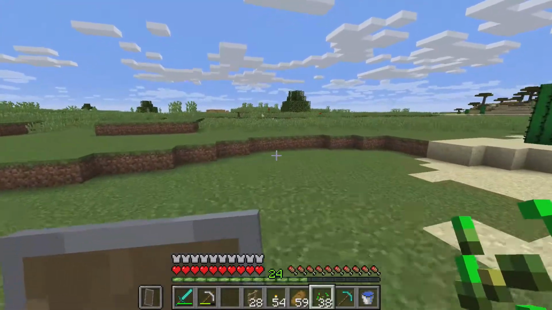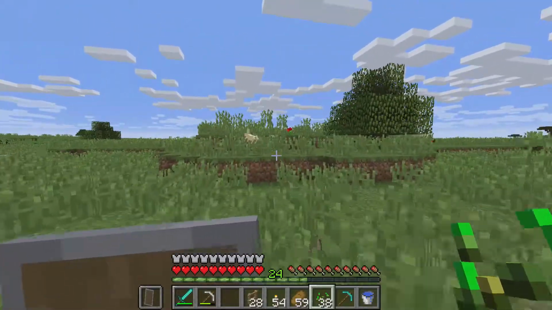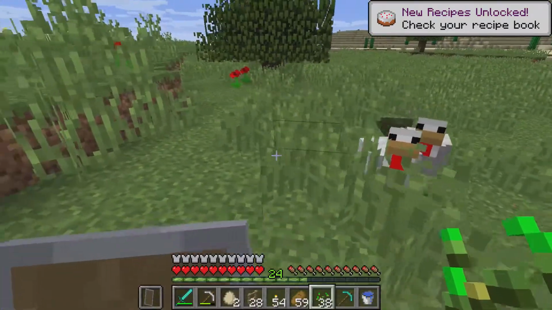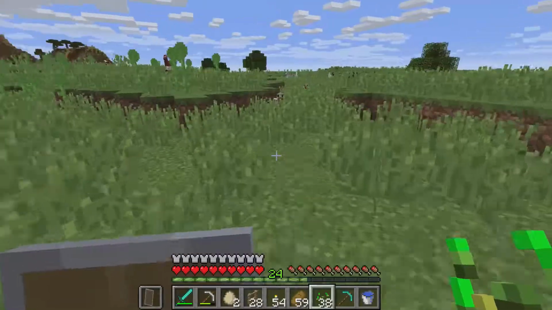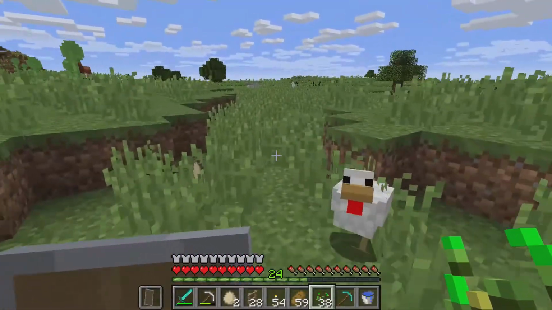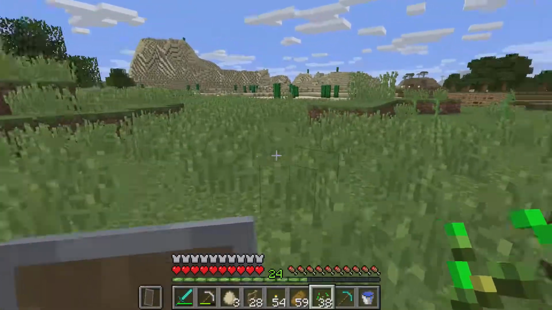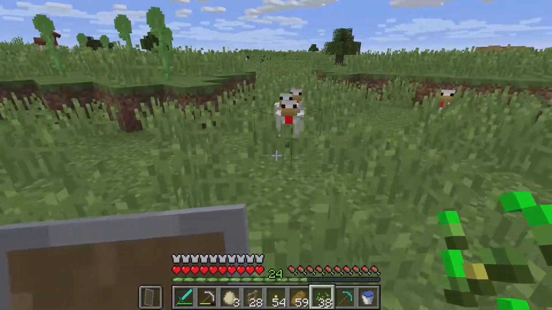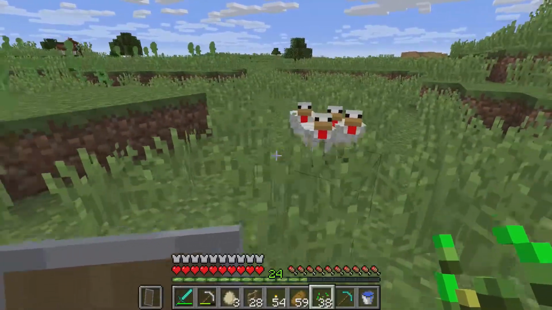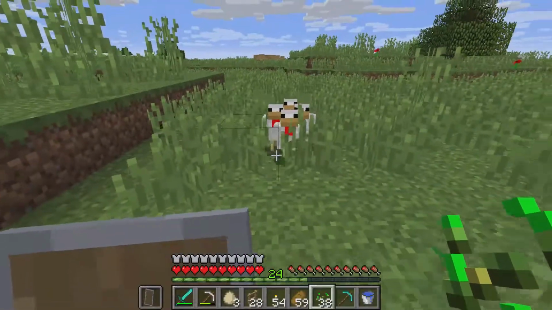So, chicken right over here. But I need a second one. There's a second one. There's a third and a fourth. I have eggs, I can make cake, but the cake's a lie. Do not believe the lie. So okay, 4 chickens. So same deal. Use seeds to keep their attention and breed them.